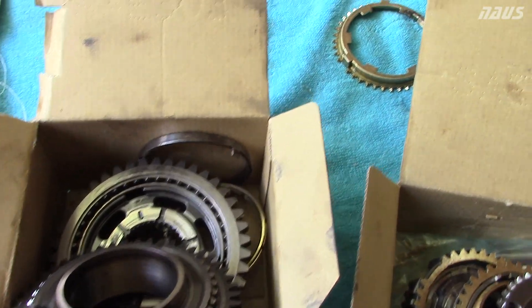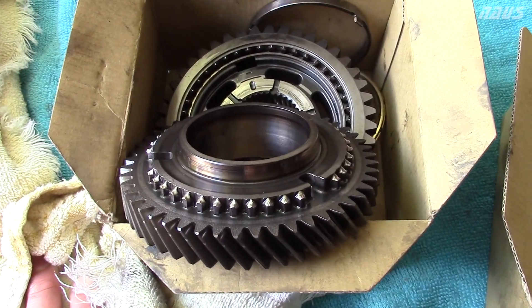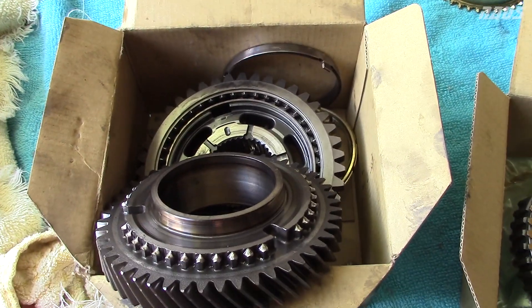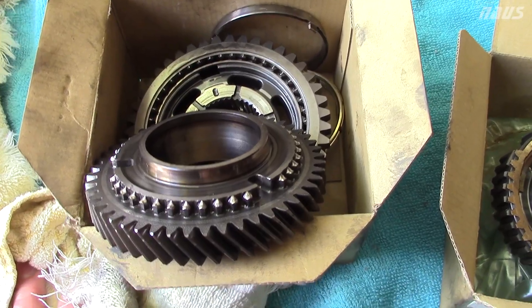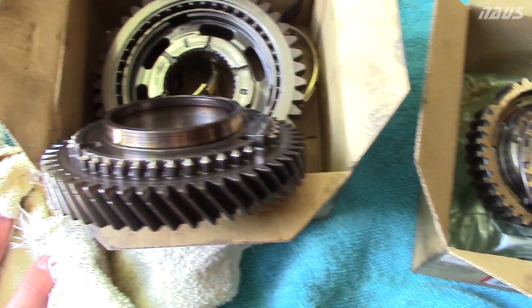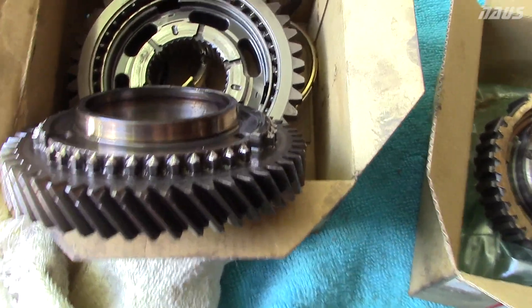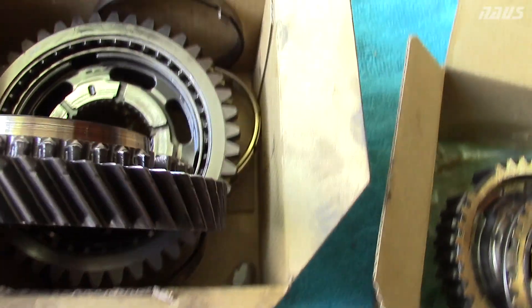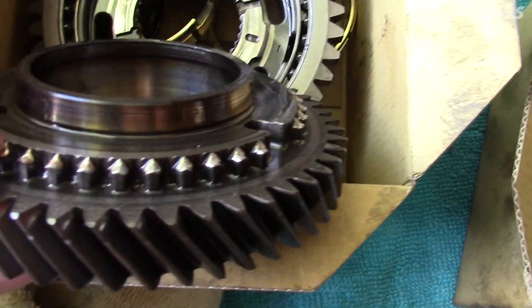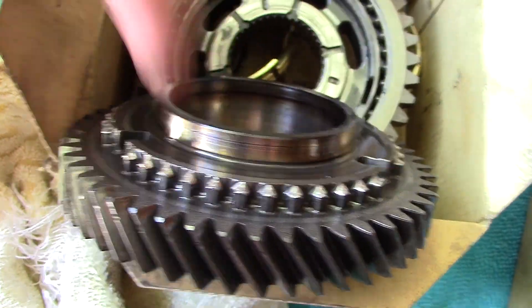It's a combination of your synchronizers not grabbing the shaft hard enough and stopping gear sets while you're trying to move the slider back and forth. But this is another big thing that will cause it — it's definitely a huge deal when you're trying to shift into second gear at like 8,600 RPM. These are the lock rings to your second gear — these teeth right here, these little pointy teeth on the edge.